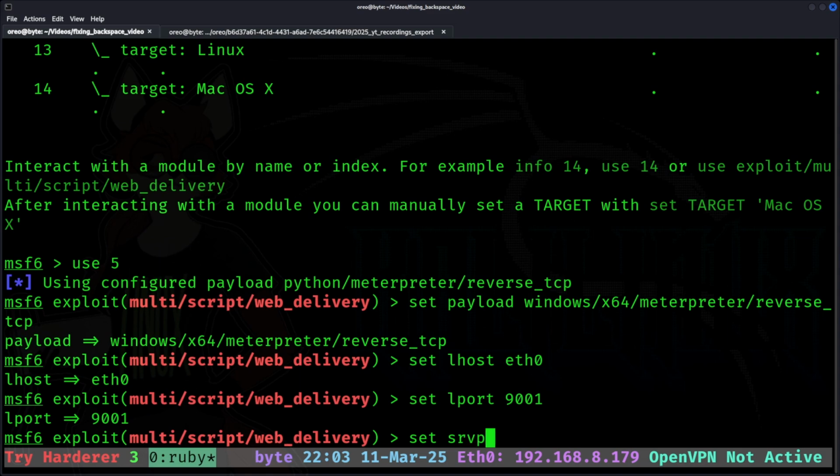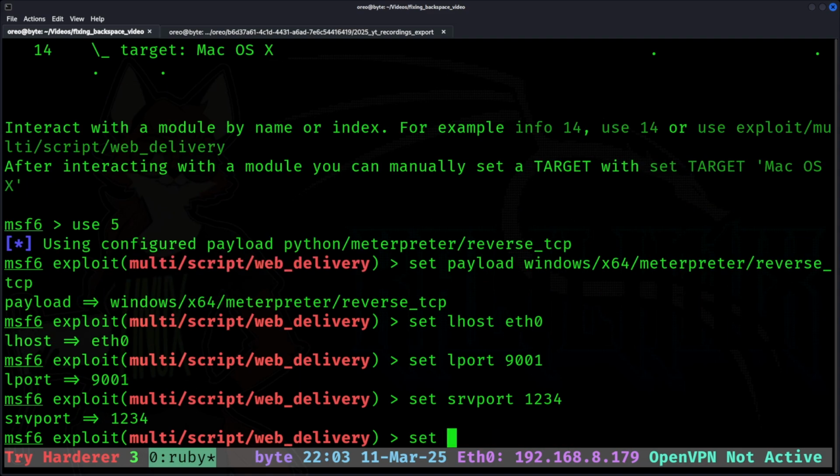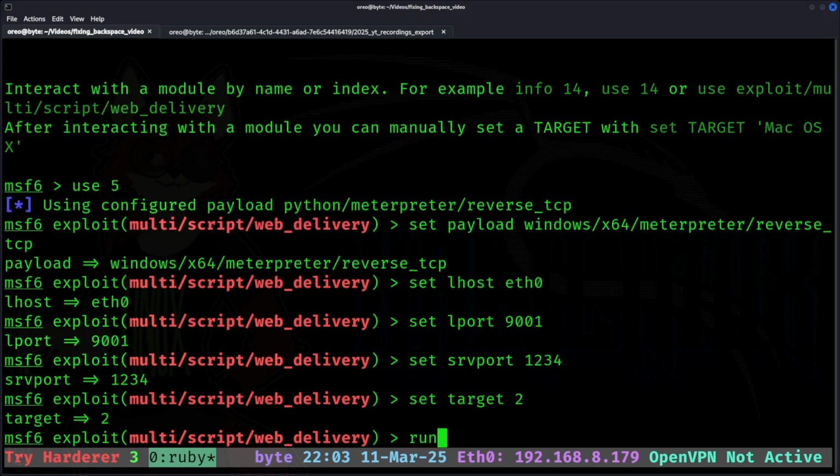Set all of our options again, serve port 1234, set target to 2, looks good.